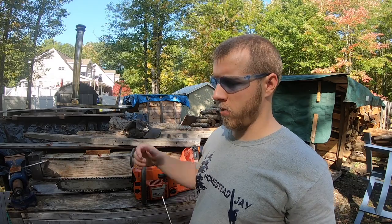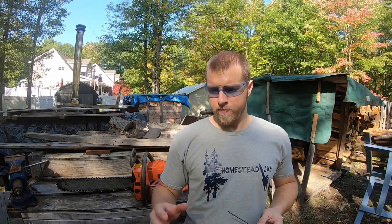You want to get the saw to where it's clean and snappy all the way through, with no bogging at all, no hesitations. You're going to have to do this with temperature change, humidity and whatnot. You'll need to tweak it a little bit. But once you do it once, you'll get comfortable with it. Again, don't leave the high jet so strung out that your saw can blow up. Granted, it's never going to be at peak RPM once it's under load in wood, but still.